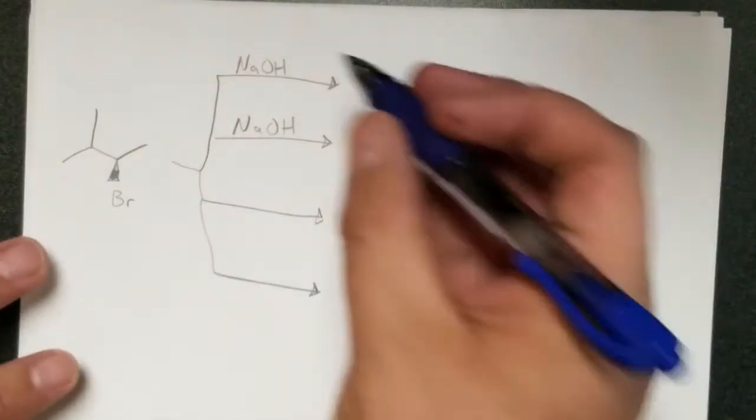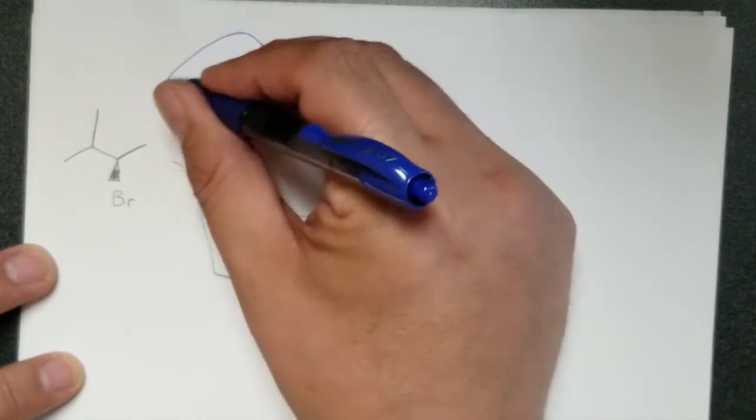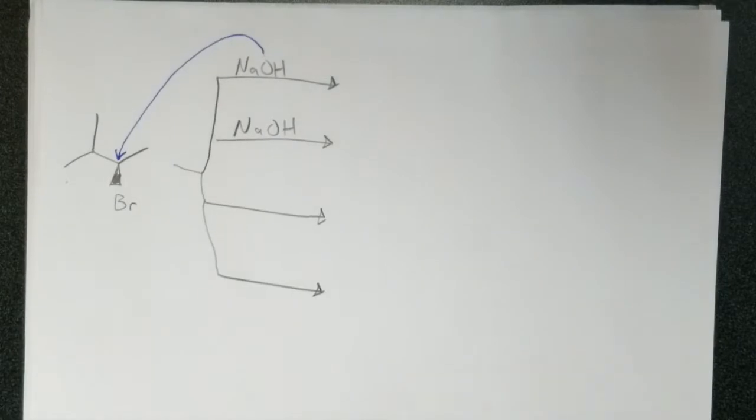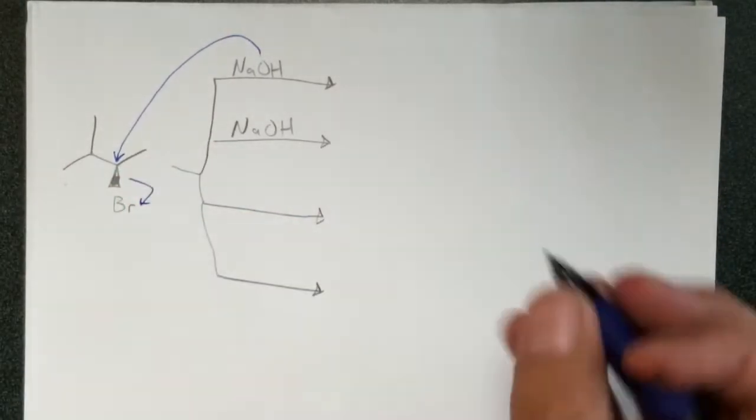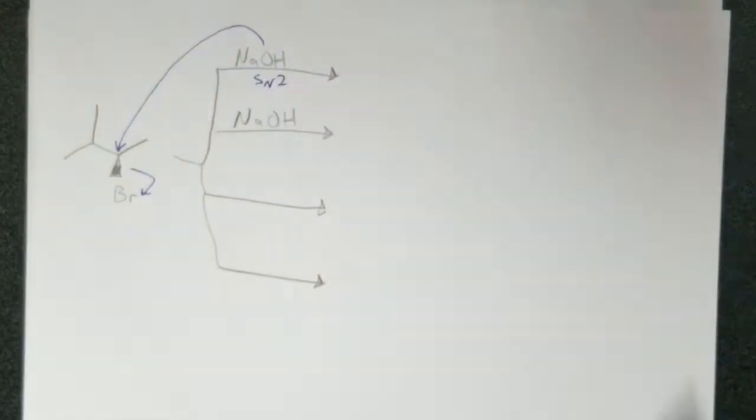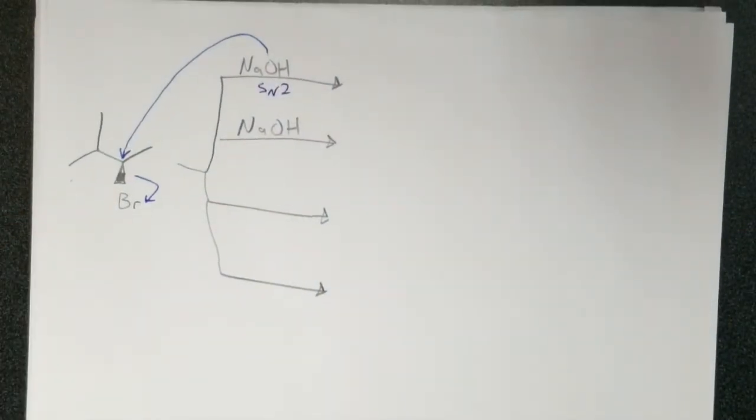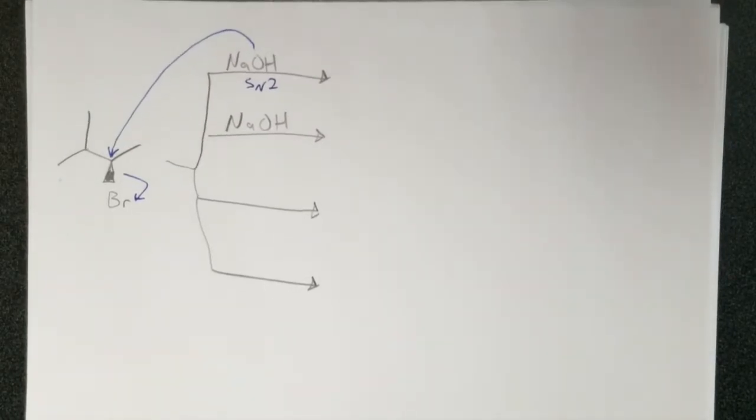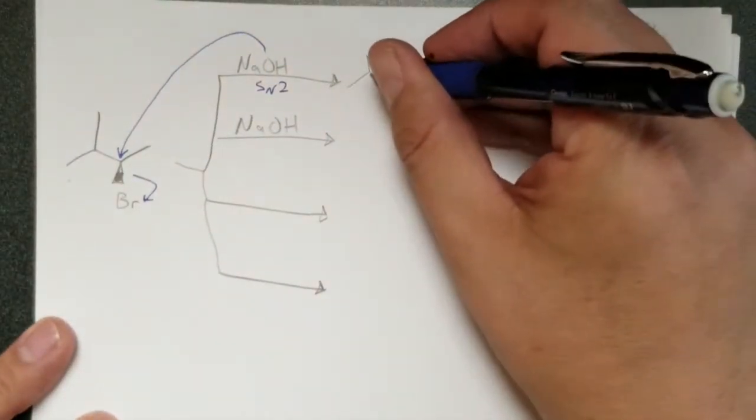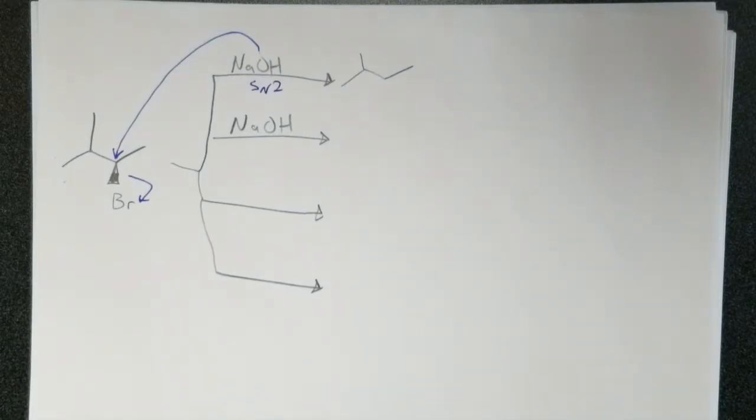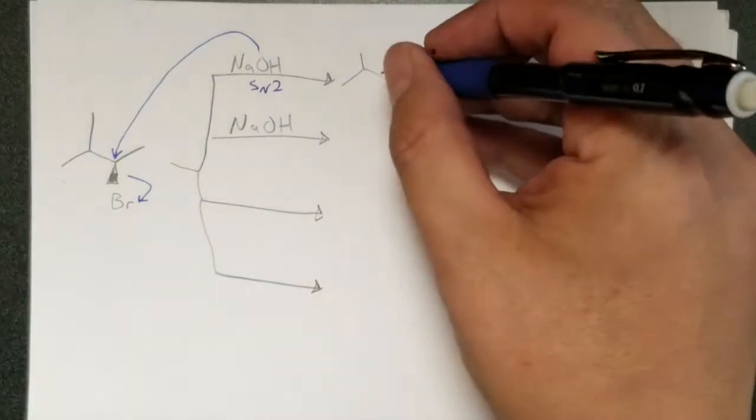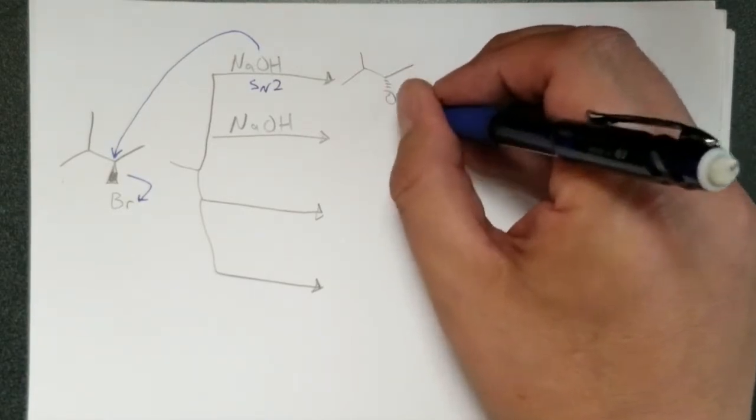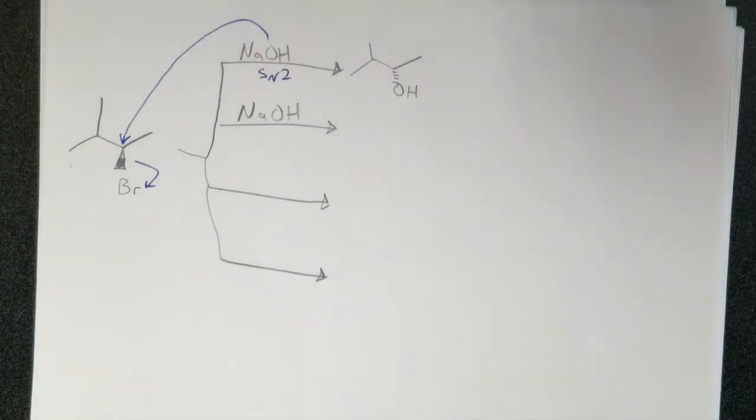So I'm going to go ahead and show the two options for this here. And let's go ahead and show it under SN2. So here, I am being very particular on the orientation of the arrow. And it's because I want to imply the backside attack. So go ahead and predict the product here. So the way I recommend predicting SN2 products is you just keep the carbon backbone the same and just flip the stereochemistry on the carbon here.